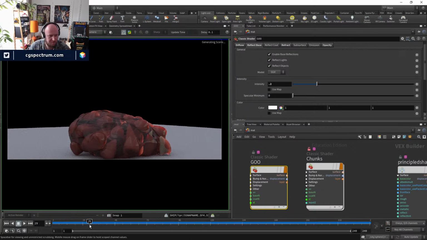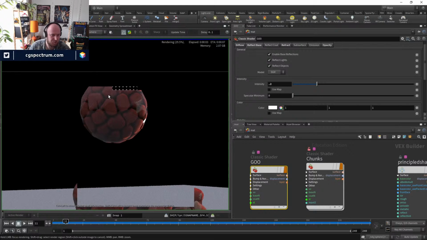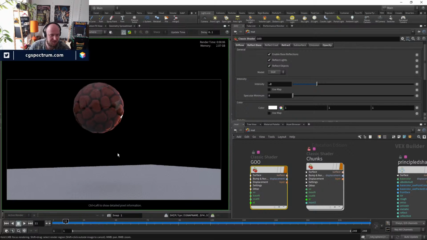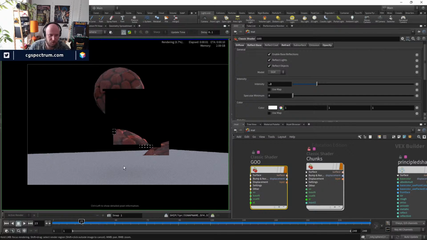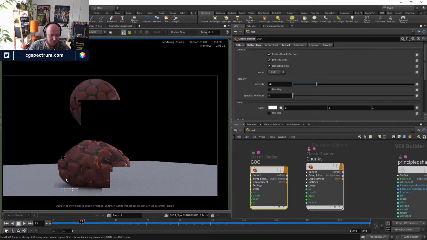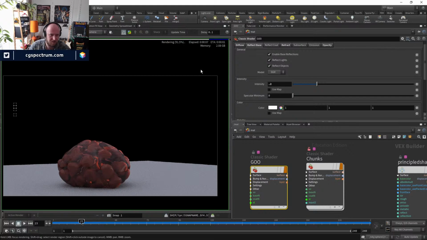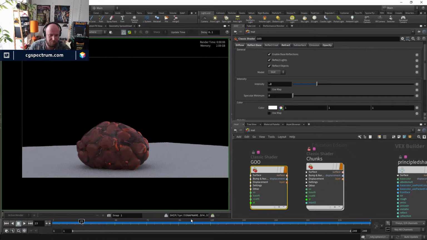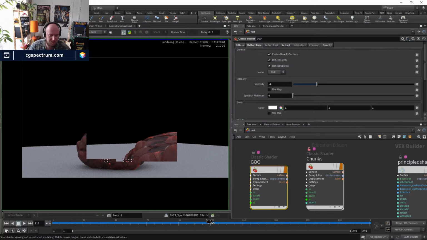Let's see what it looks like at the start when it drops. Oh, that's cool. I like that. That looks weird. Nice. And you can see my render is going relatively quick. And the settings are kind of okay. For a preview, this is completely fine. And we're still in the 8 seconds a frame realm. So this would render really quickly as a sequence.